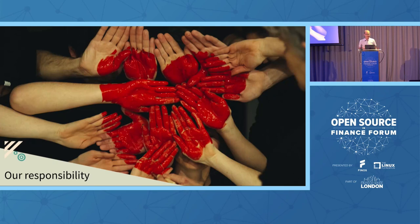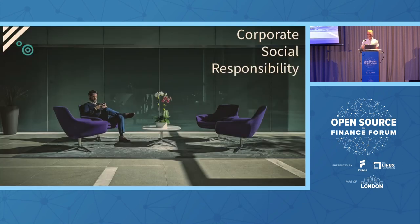And once we have an understanding of our shared responsibility, we can start to look at some of the techniques and tools that are already at our disposal to fix this problem. And this is what gets us onto the subject of corporate social responsibility. This isn't a new thing. This term emerged, I think, in the 60s, and it's becoming increasingly important as part of legislation. For example, government procurement contracts of a certain size are only awarded if you have a carbon reduction plan. So corporate social responsibility, or CSR, is becoming a growing concern.